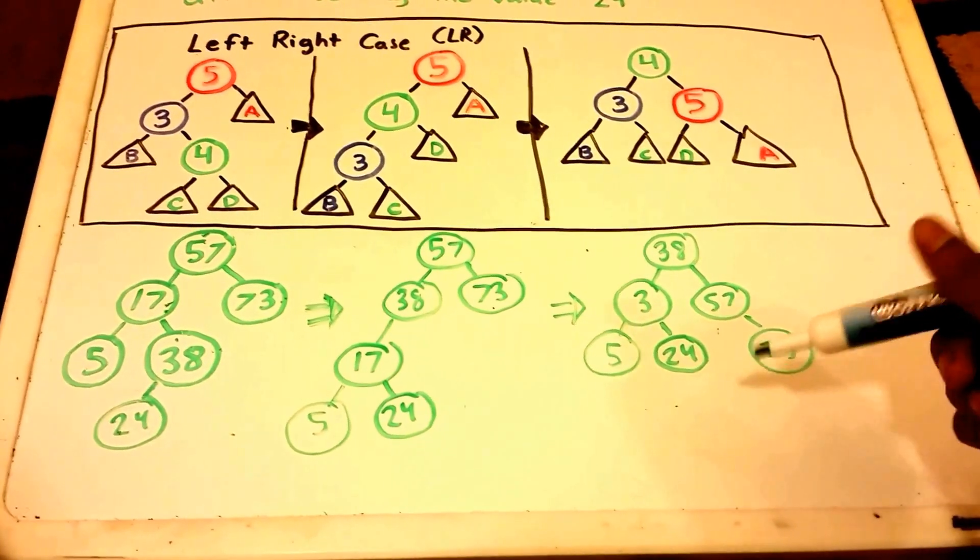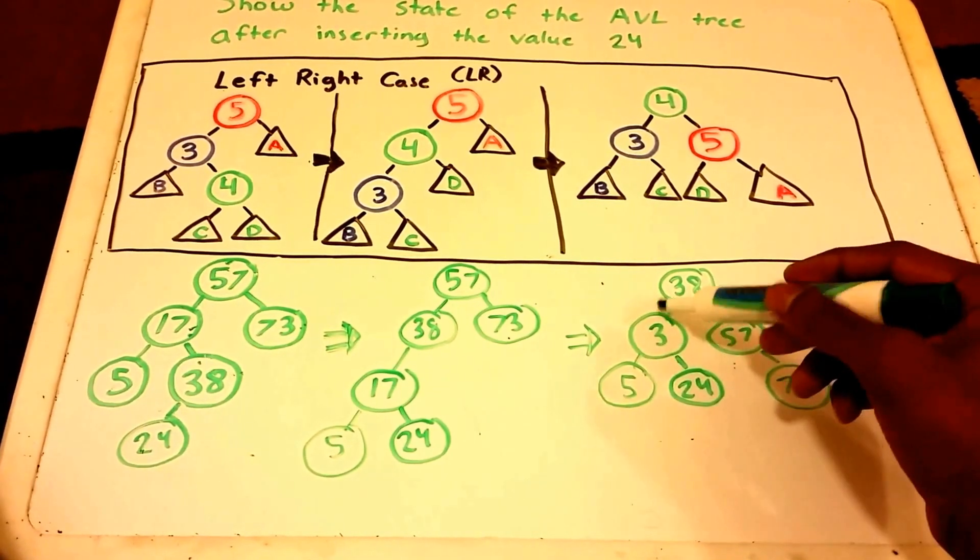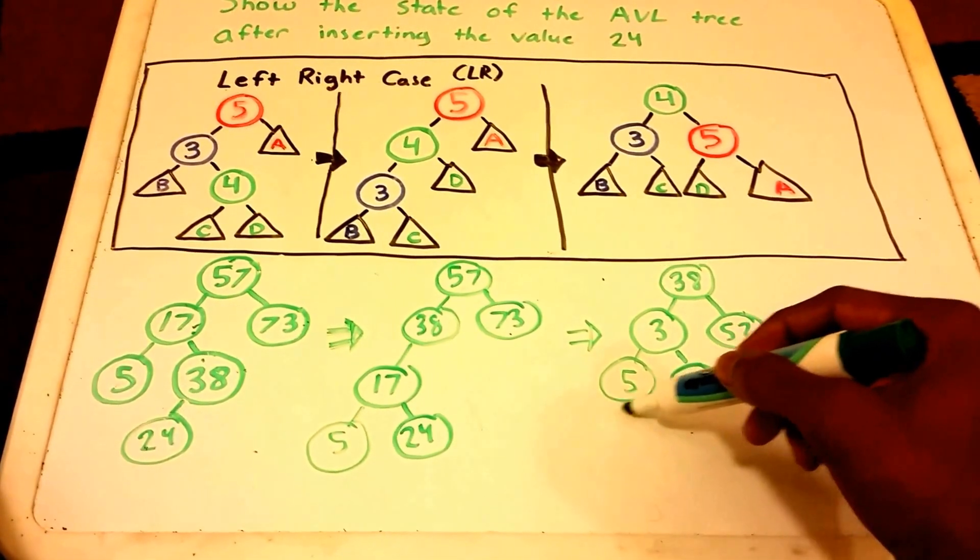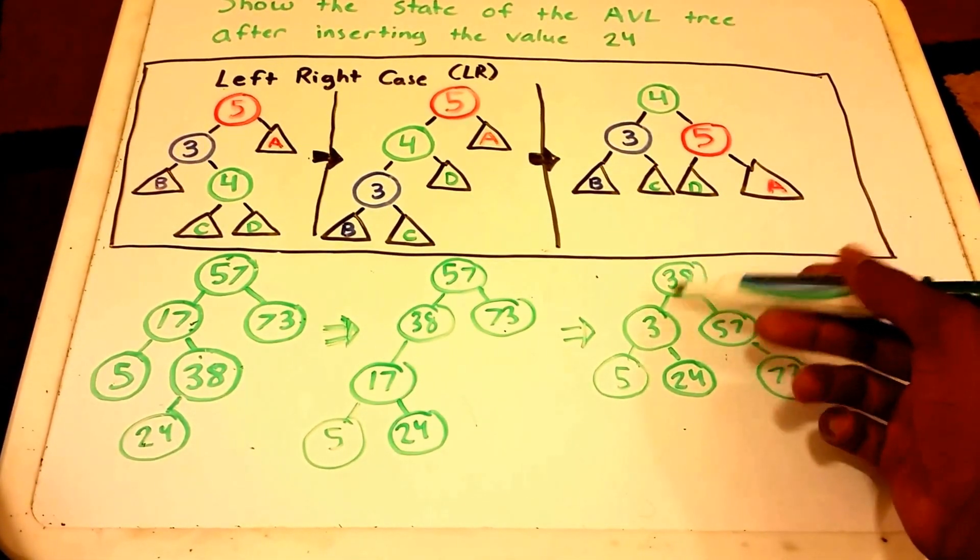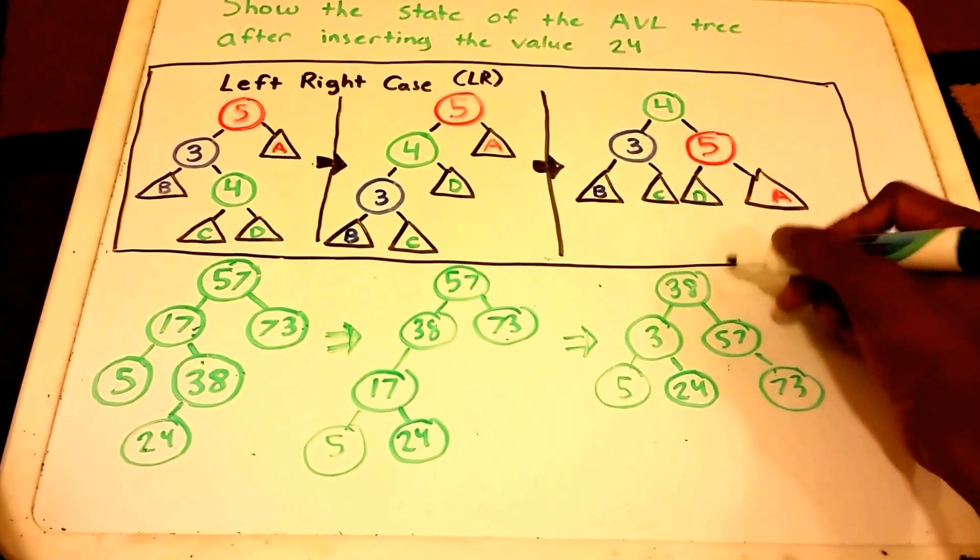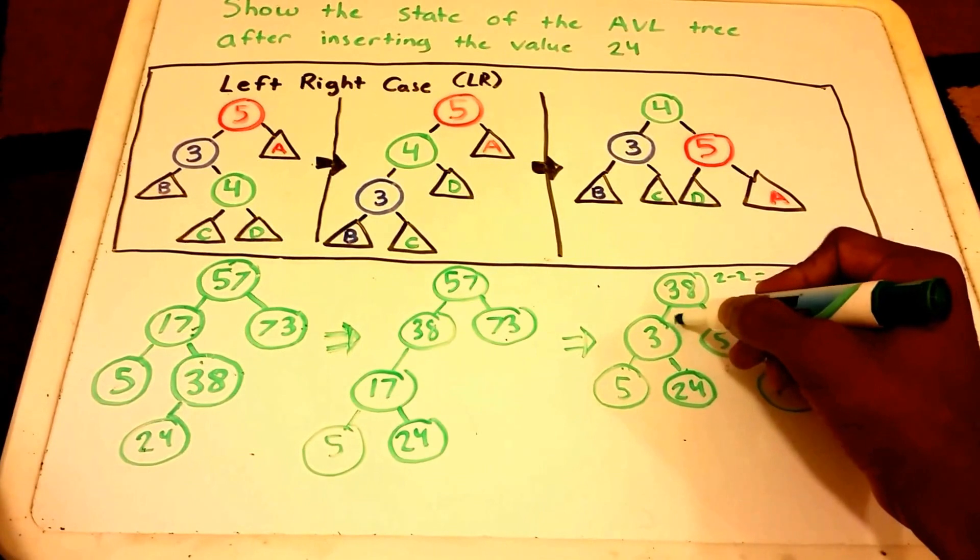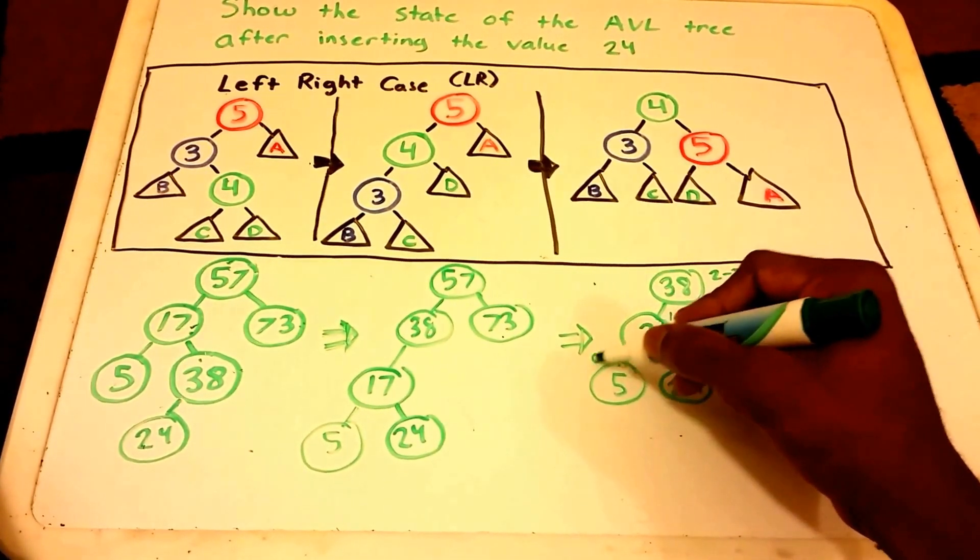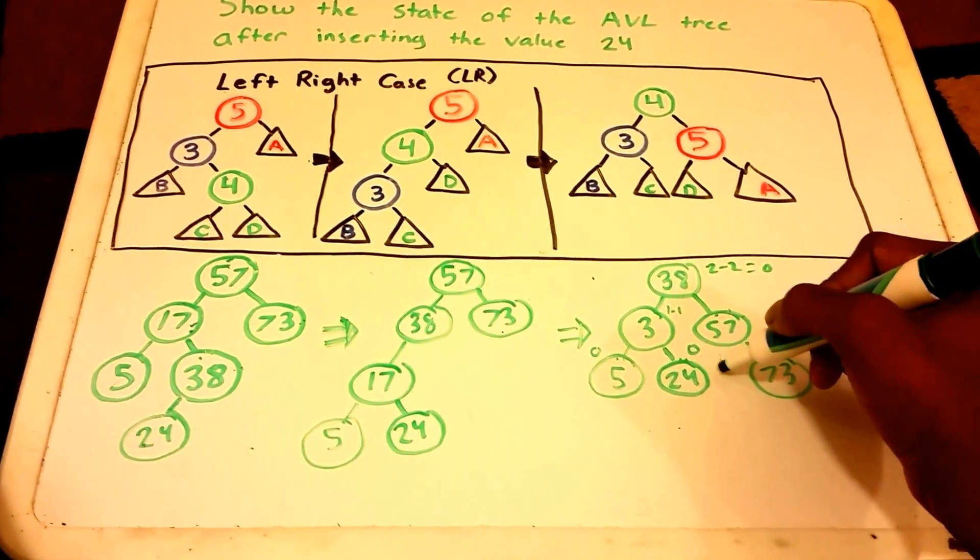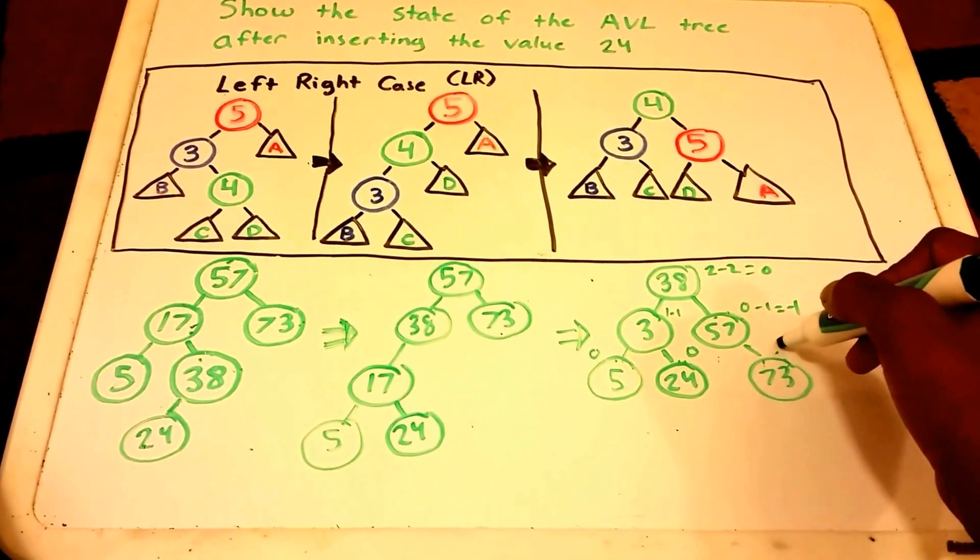So now our tree is balanced and we can check the balance factor. 1, 2, 1, 2, so 2 minus 2 is 0. Let's go through and count each balance factor for each node. Here we have 1, 2, so 2 minus 1, 2, that equals 0. This has 1, 1, so 1 minus 1 equals 0. This doesn't have any children, so it's 0. This doesn't have any children, so it's 0. This has nothing over here so it's 0 and 1 over here, 0 minus 1, we get negative 1—that's still balanced. Then 73 doesn't have any children, so it's 0.